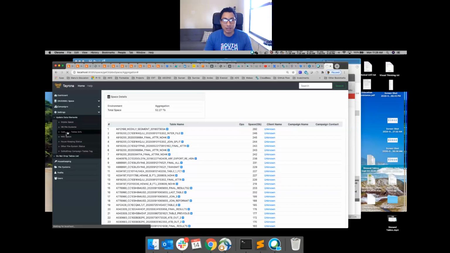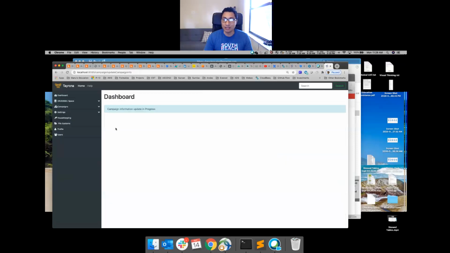That campaign table info is going to try to identify which client and which campaign each particular table belongs to. The way that the system is going to try to do that is by looking at the name of the table. And most of the time, if you look at that second element here, that usually has a campaign ID, right? Let me go back here to aggregation.